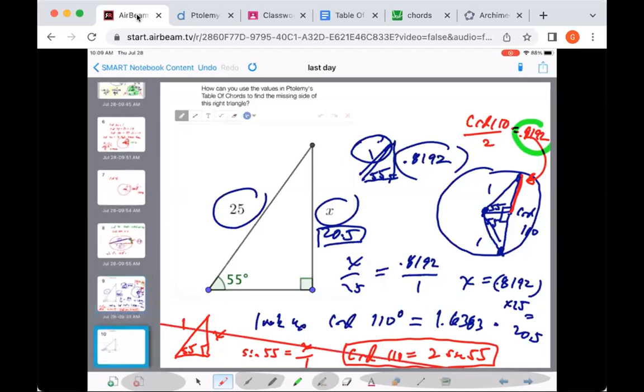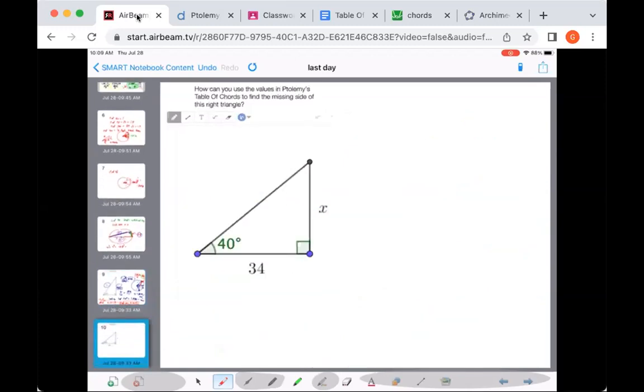Now I have a kind of tricky question. I want you to take a few minutes to, how are we doing time-wise? Yeah, I'm going to put you into groups for a few minutes to think, this is a little different. There's something annoying about this one. What would it take if all you had was the table of chords and a calculator that could multiply and divide and add and subtract and square roots and things like that? How could you answer this question with only a table of chords and the basic mathematical operations? Okay, I'm going to let you choose your rooms, 6 rooms. 1 through 4 for teachers, 5 and 6 for majors. So go into rooms for a few minutes and discuss this one.